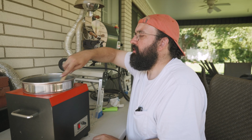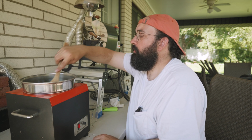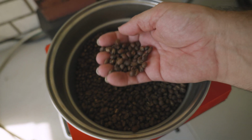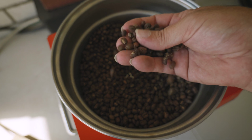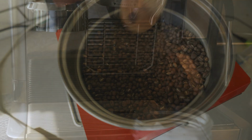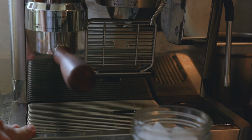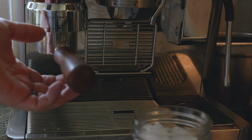But that's not what happened here. It's looking like a nice medium light. Let's just hope it doesn't bust my grinder. Yeah, they feel pretty rigid. They still feel pretty heavy, like a light roast. So I'm a little nervous that maybe I didn't go far enough. But we'll find out. Okay, let's see if this will grind. That's a good sign. So it's not too light.